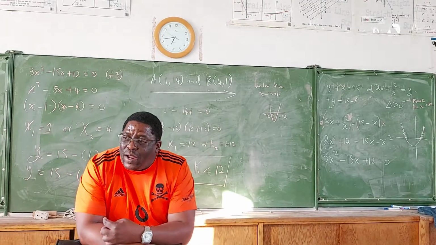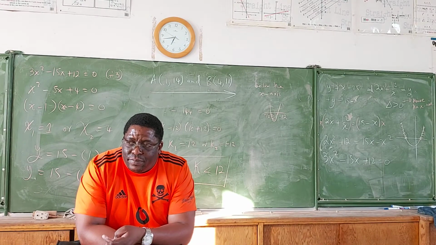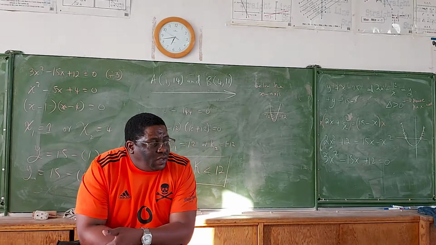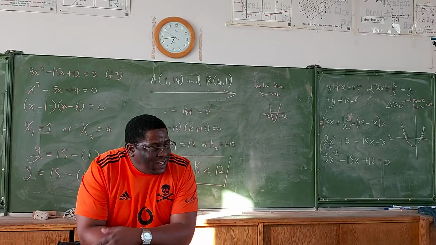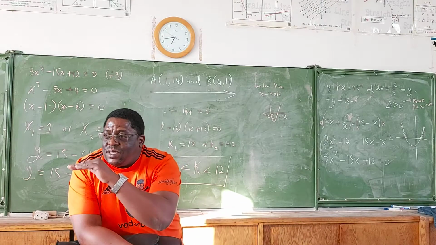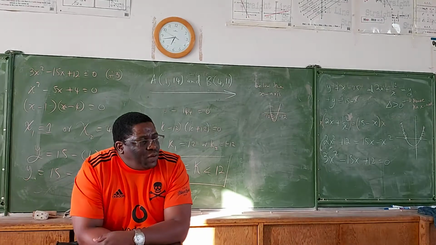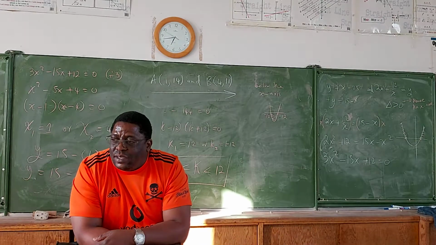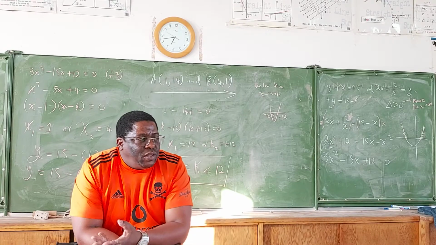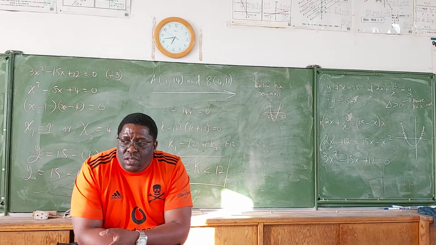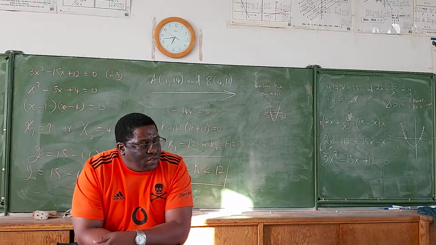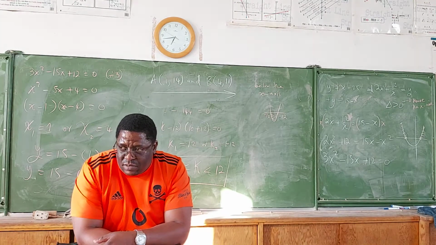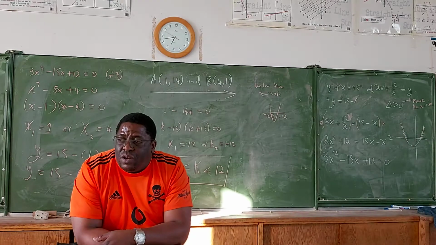Okay. Because of what? What is the key word there? What is the key word that tells you you're supposed to find the midpoint? Bisector! Bisector means in half. What does perpendicular say to you? What are you supposed to do there? The gradient. And what would be the gradient of a perpendicular line? It would be whatever the gradient of AB is, the opposite and the inverse. Okay? Exactly. So let's find the gradient of AB.